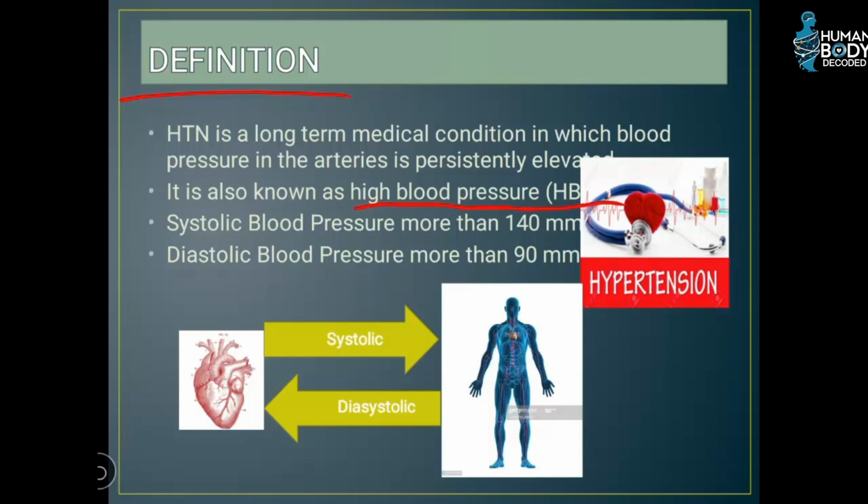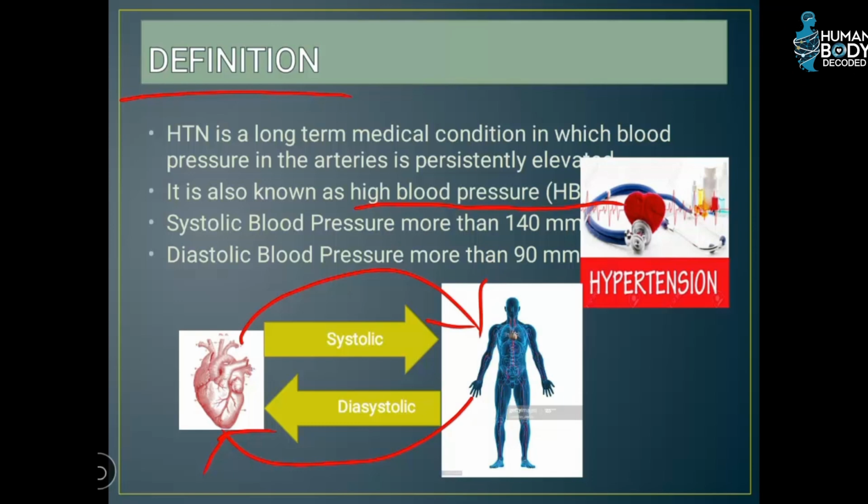Students, our body's normal blood pressure is 120 by 80. Now I will tell you something. Students, our blood pressure is measured in systolic and diastolic, and its unit is millimeters of mercury. There are two blood pressures. One is when the blood is pumped from our heart to the body, and one is when the blood returns from the body to the heart so that the heart can pump it back to the body.